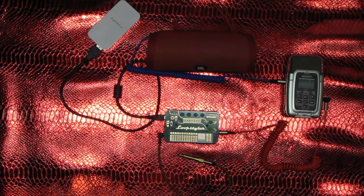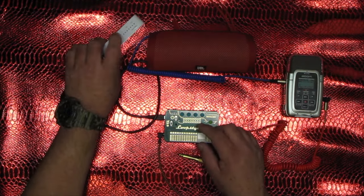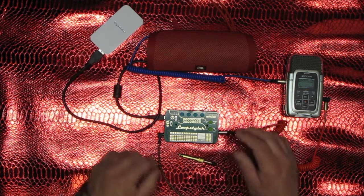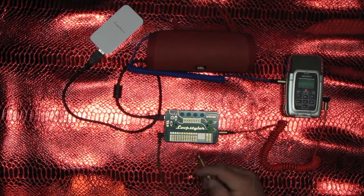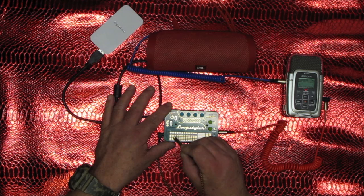As a special little homage to the packaging and branding of the Loopstyler with Gechologic, I selected this very special red foil patent, a lizard embossed leather that I had from my material design days at a very large footwear company.